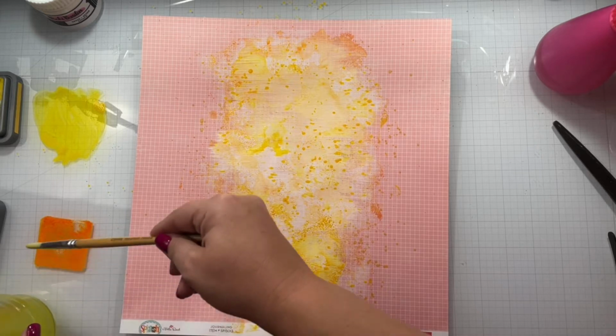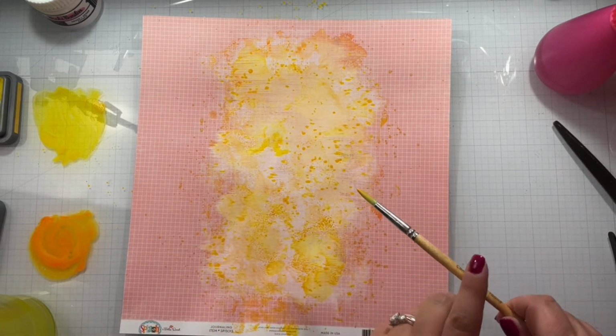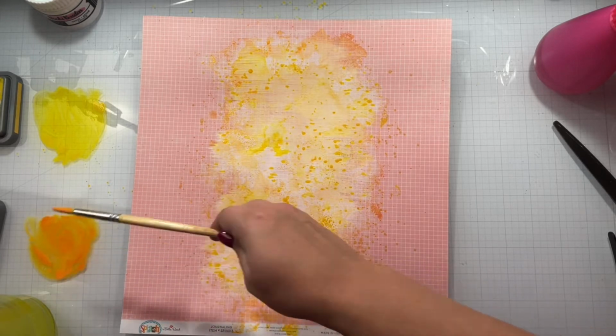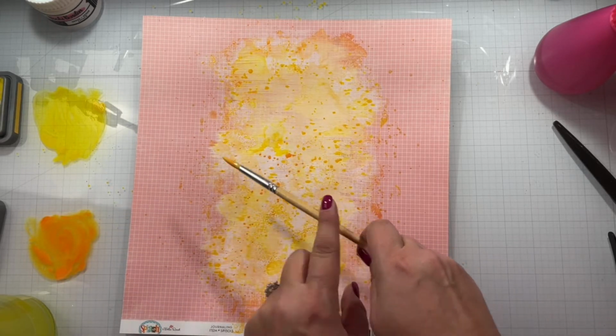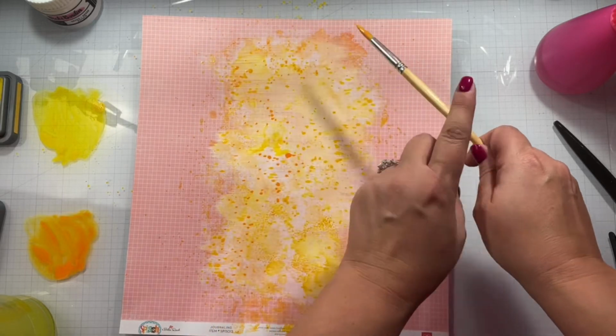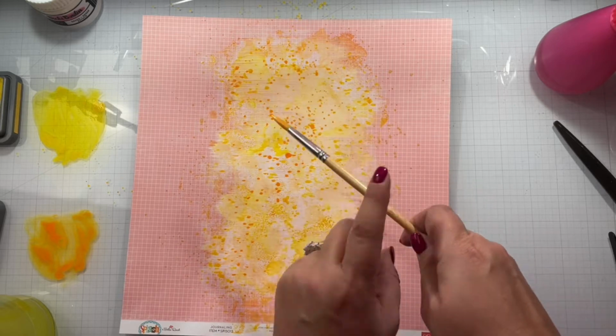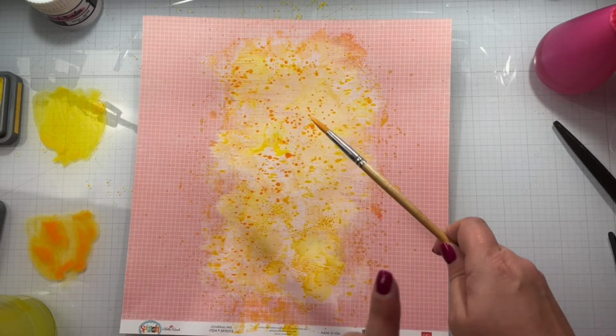I'll rinse that one off, and now we're going to come in with the orange, which is the Spiced Marmalade. We're just going to splatter that up too. Now, because I put on such a thin layer of white gesso, it did dry pretty quickly, but I figured I'd come back and do just a little bit with you on screen.